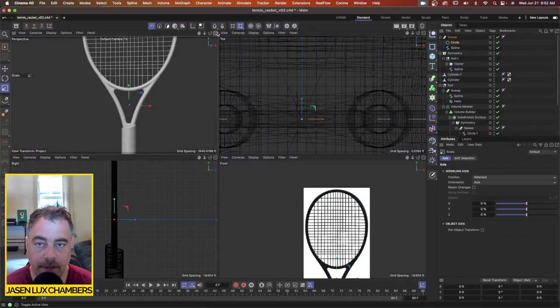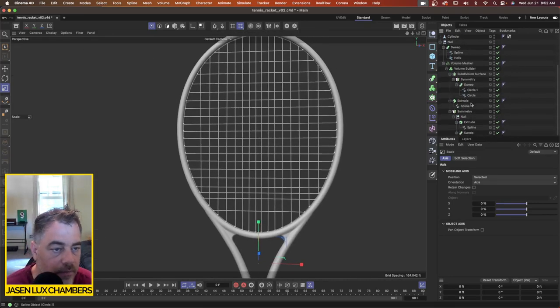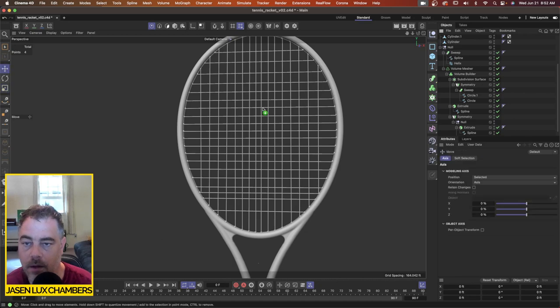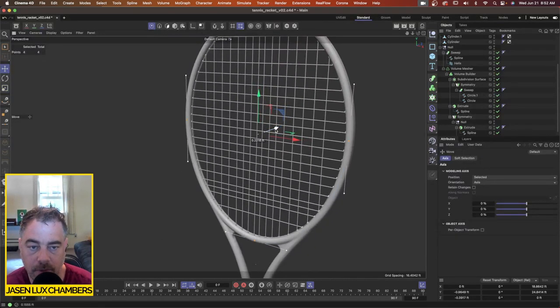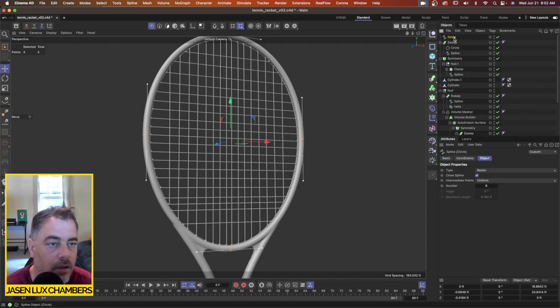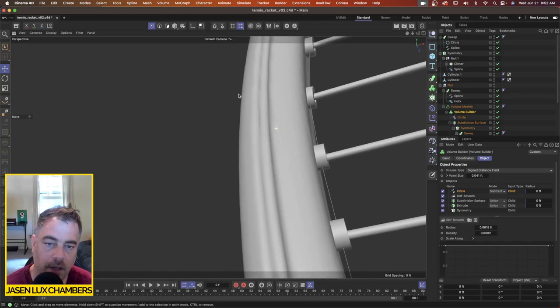Oh yeah, remember I saw that little line that was cut out right there? Watch this. You go into your volume builder. Now, this is the guy that was making that. I'm going to copy and paste it. I'll show you those points here. Just pull them out like this. Now, if you put a spline like this right there, you can get it to put a cut in. Drag and drop it into there. And then say subtract. You see, it'll put a cool little cut right there like that.